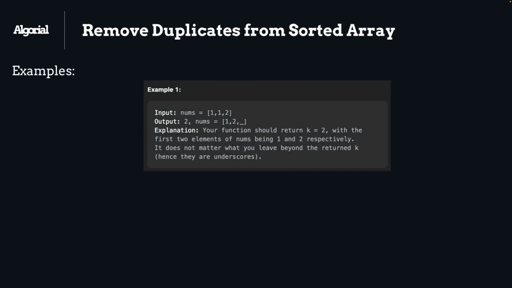Basically what this question asks for is that we will get a sorted array and we might remove any duplicates from it in place. And as you can see here, we returned only 1 and 2. By the way, we might return the index where the array stops being unique in our result.